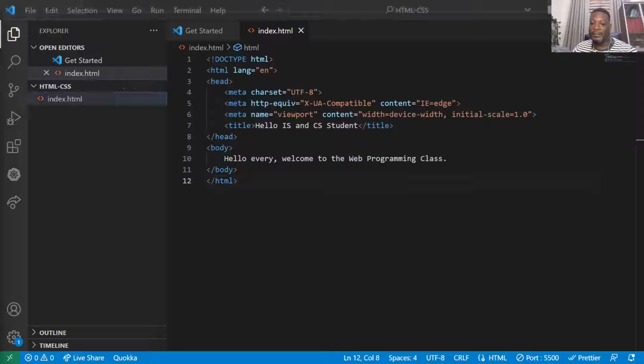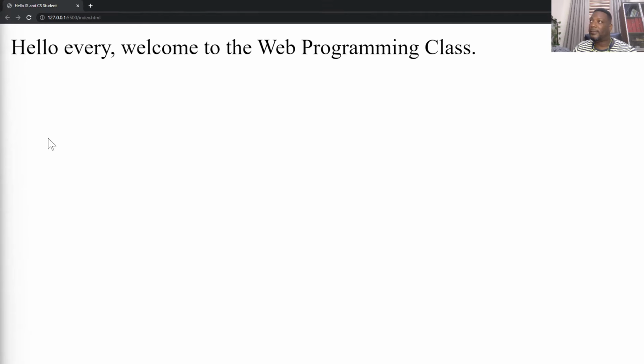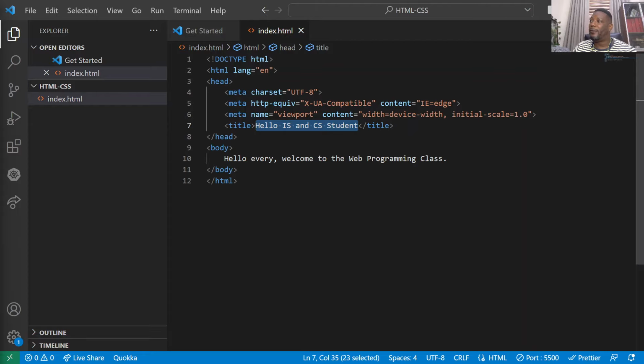Now bringing this out again, you can see this is what we had. So the title was inside the head, and what we have in here is what is displayed as the title of the page. And what we have here is what is displayed in the body of the HTML element called body.